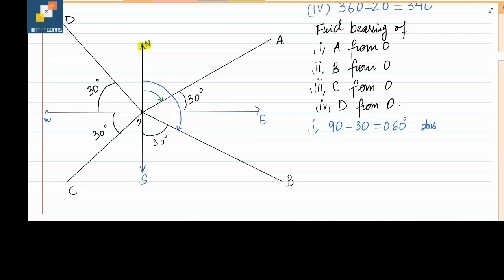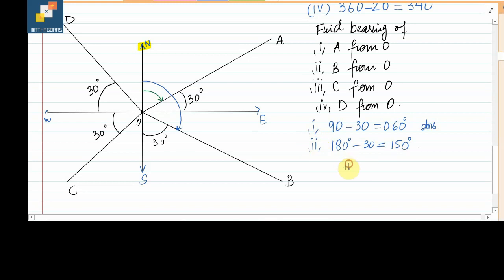So at first what I did, I covered an angle of 180 degree, and then I realized that I had covered 30 degrees extra. If I subtract these 30 degree, I can reach this point, that is my goal. So 180 minus 30, it's 150 degree, and that is our answer. Since it's already in 3 digits, that's why no need to add 0 in the beginning. So that is part 2 answer, right?